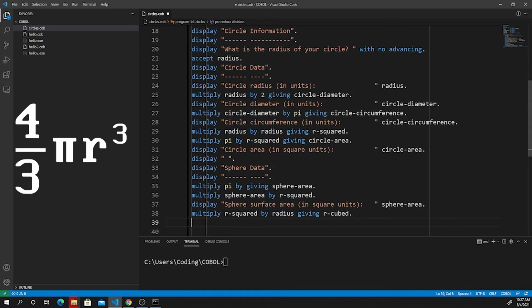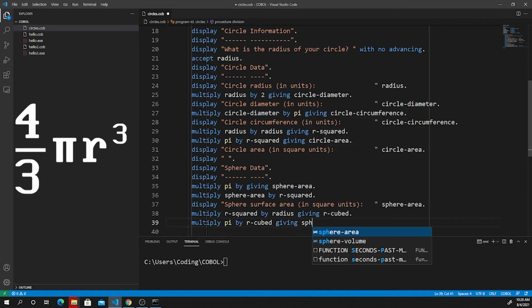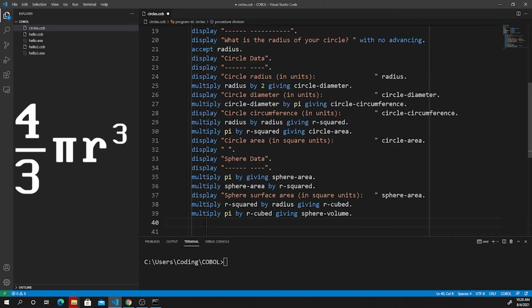Next, I'm going to multiply pi times r cubed, and that will give us the first part of the sphere volume. So let's multiply pi by r cubed, giving sphere volume. Now we're going to do the same trick that we did just a moment ago with the sphere area.